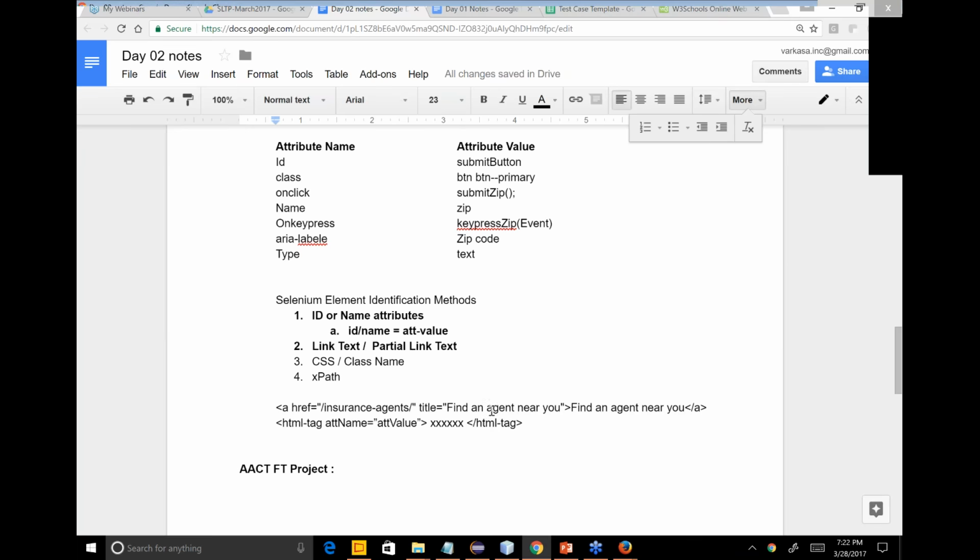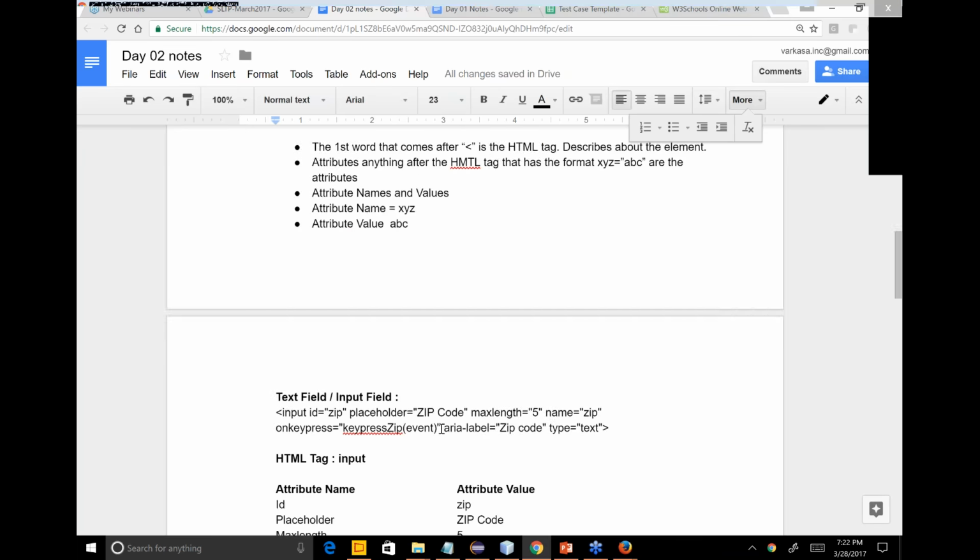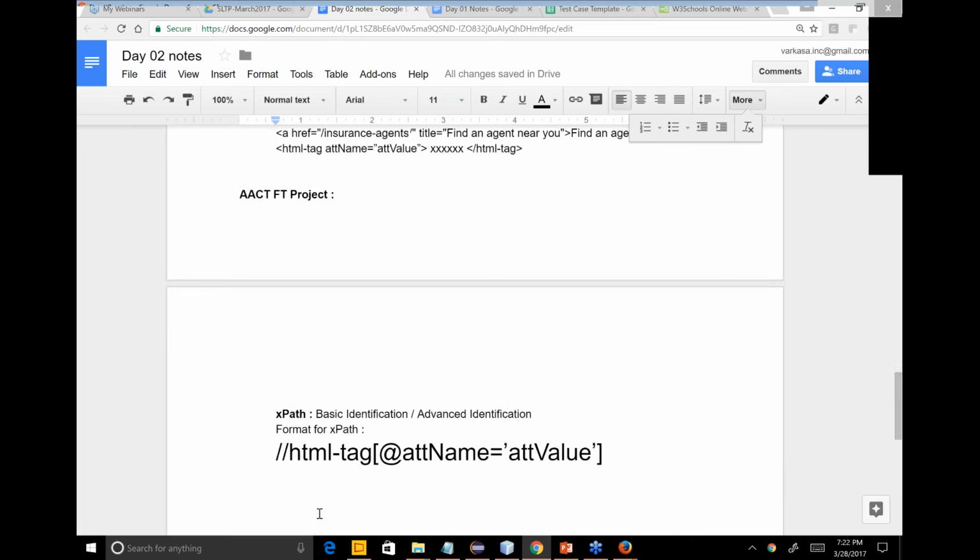Now, if you talk about this specific input field, let's take it as an example. Looking at this format and what I've taught you so far, what is the HTML tag, attribute name and attribute value? Very carefully give an answer to me, please. Do not make a mistake. I will look at the correctness rather than the speed at which you reply. Give me a complete XPath for this element. Will it work or not? It's different.